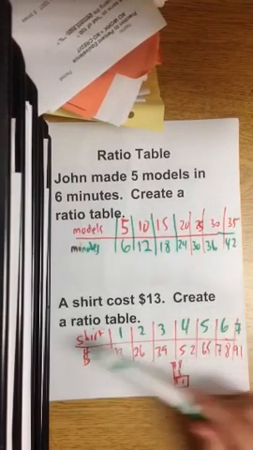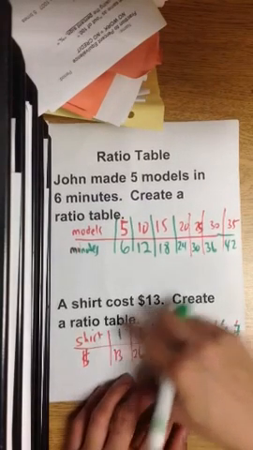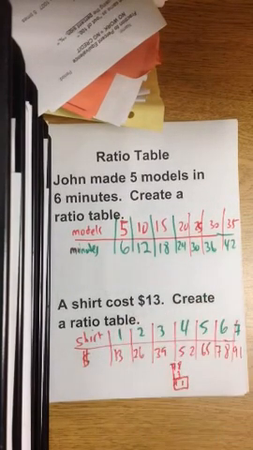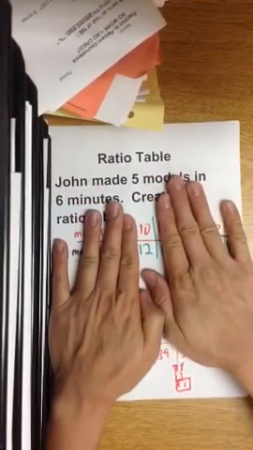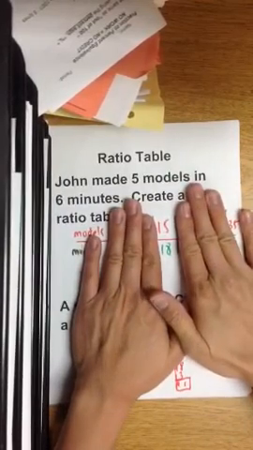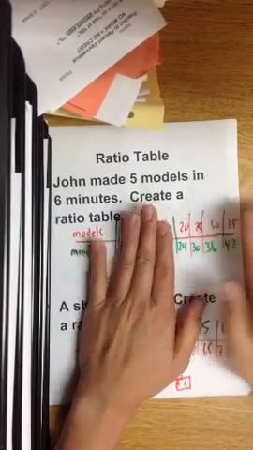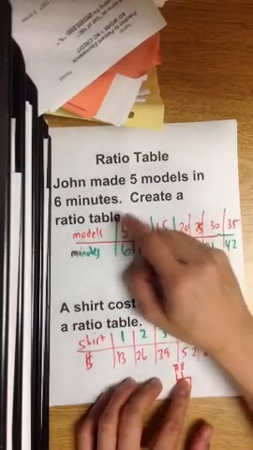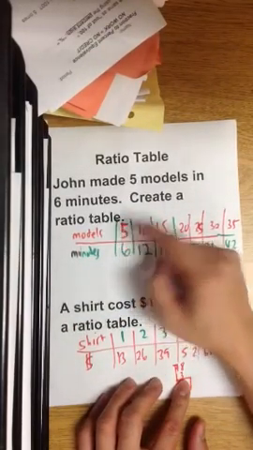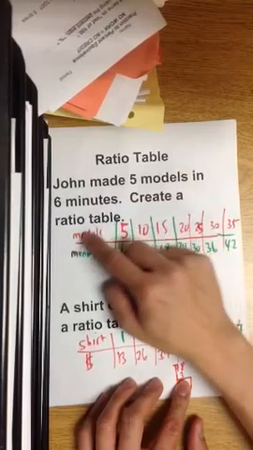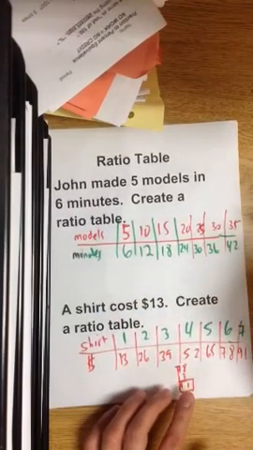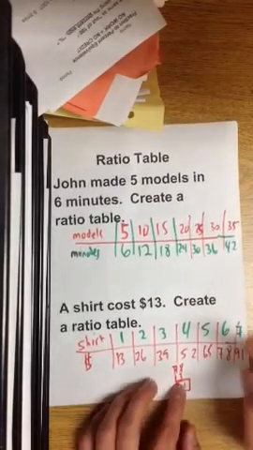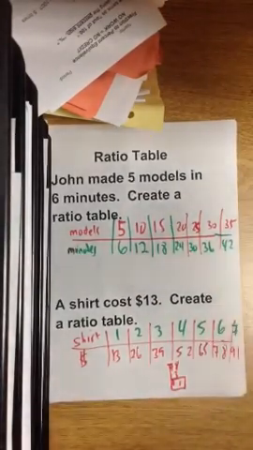A ratio table compares two different quantities using skip counting, just like adding fractions. Remember how 5/6 is the same as 10/12, which is the same as 15/18 and 20/24? They're all equivalent. But instead of fractional parts, we're using ratios with objects. Remember, you have to have a label - you don't want these numbers to be naked. So this is the study of ratio tables.